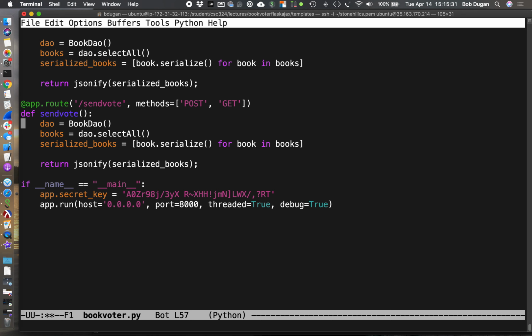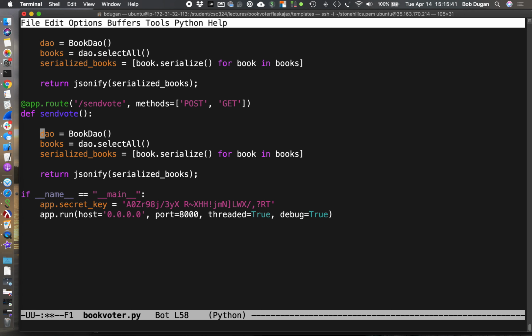All right. So we need to get the ISBN. So when send vote gets called, remember I'm sending that query string ISBN equals the ISBN number. All right, so I need to get that. So I'm going to ask for that from Flask by using something called request.args.get.